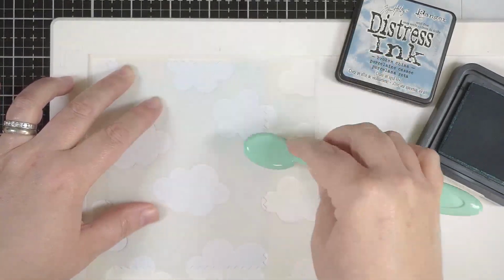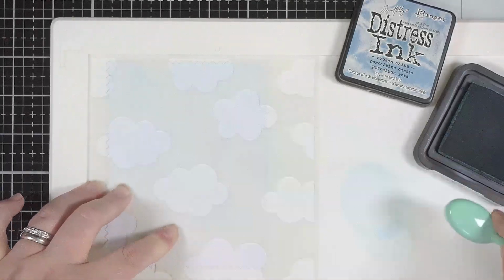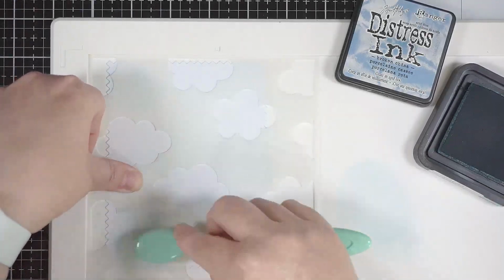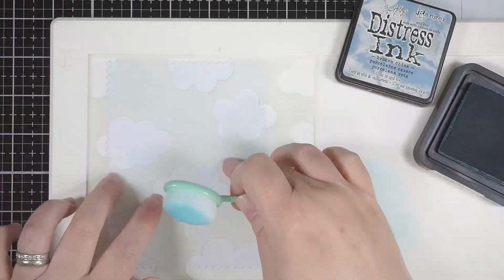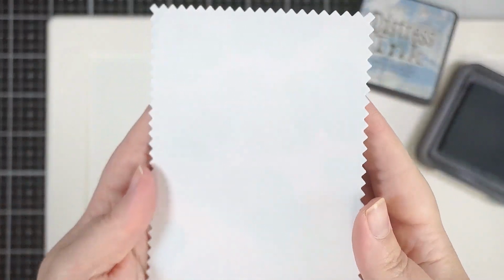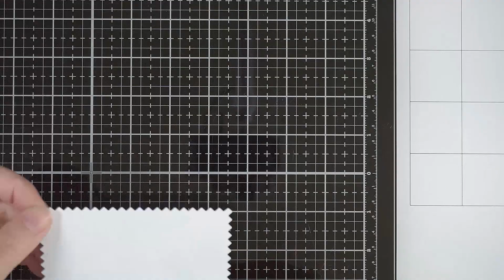And then I've layered the second stencil on top of that, and I'm going in slightly heavier handed, but not very heavy handed either. And it was actually hard even for me to see where I'd added the ink, because it was so pale. But I just wanted this hint of clouds in the background. I didn't want anything too fuzzy. So you can kind of see it better there, although the white on my camera goes a bit funny. But it's very, very subtle. And that's all I wanted.